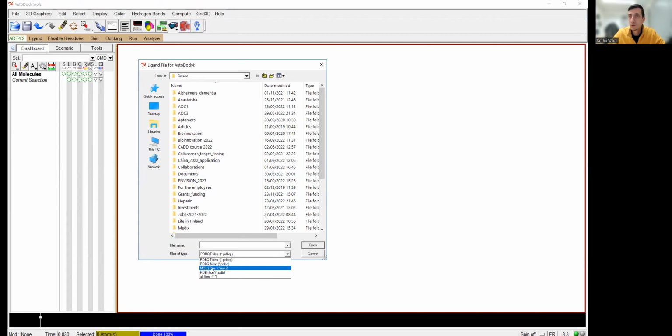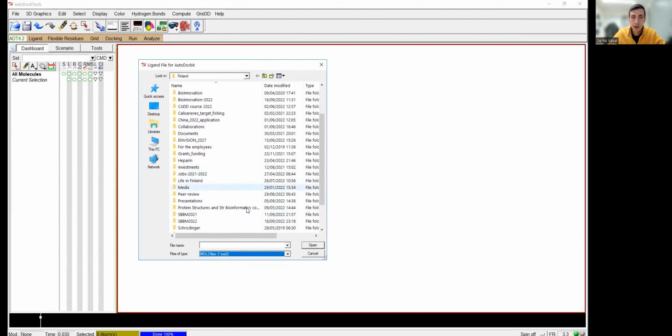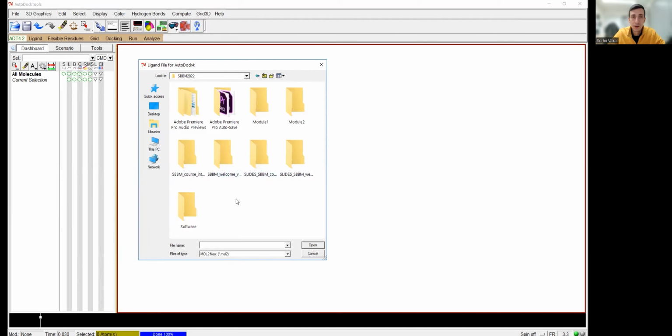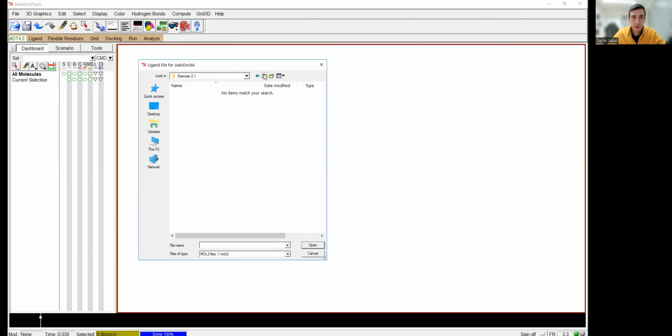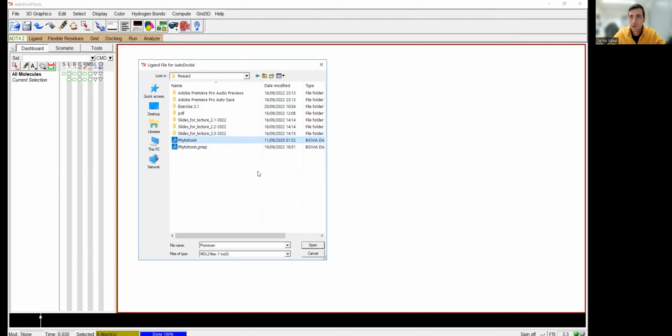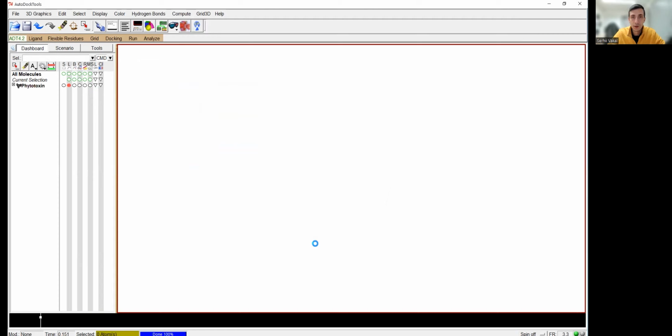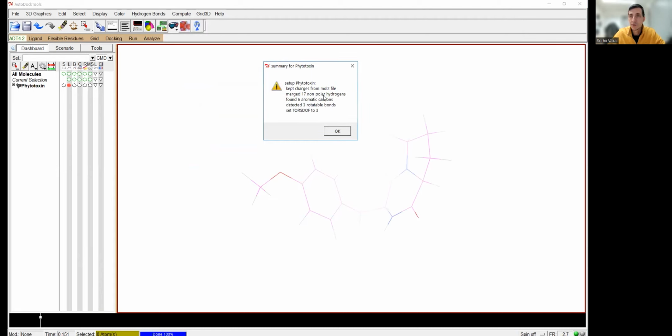So you will face this multiple times during our course. But if you downloaded the ligand, most likely it has MOL2 or PDB format. Let's select MOL2 for now and upload our ligand here. So here we have this phytotoxin that I downloaded from the working folder. Now you can open it. And you see a warning message. It states that the ligand was processed, its charges were saved, but if the ligand were missing charges, they will be added immediately. So it works in an automatic regimen.